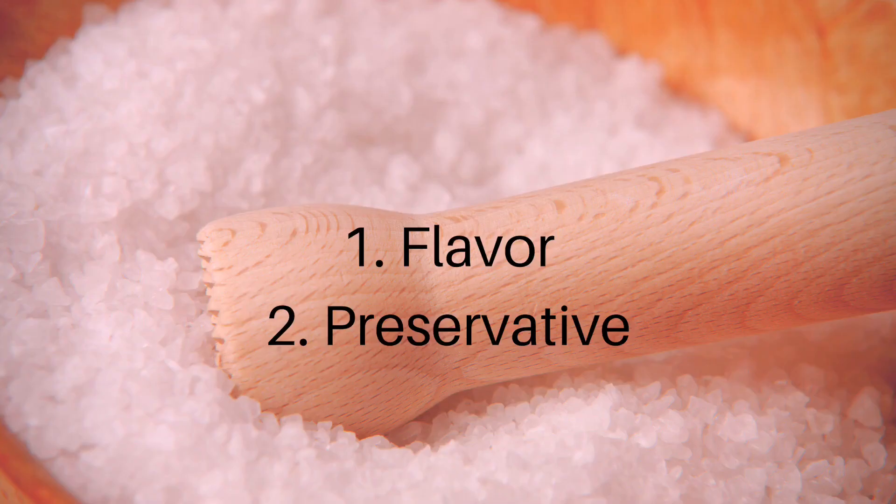But when I'm doing something like water-batching pickles, I don't mess with my salt, my water, and my vinegar ratio in that recipe — that's fairly important. When I ferment pickles, I have to make sure I have a fermented recipe and know that the ratio of salt, water, and vinegar is different than my recipes for water-batching pickles. That ratio is very important to having a good product. So it's there for preservative, it's there for flavor, and I don't want to mess with that. Even though I'd rather have a lower sodium product, I know it's important to leave it in there for those kinds of recipes.